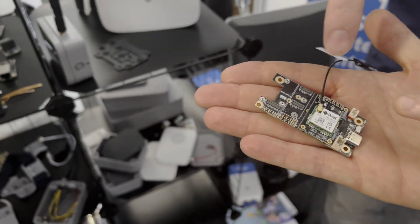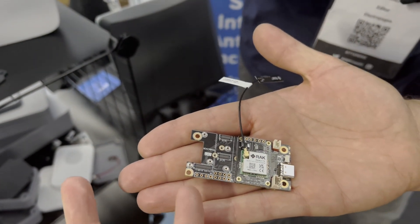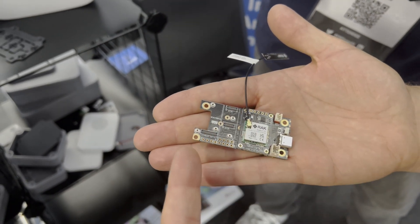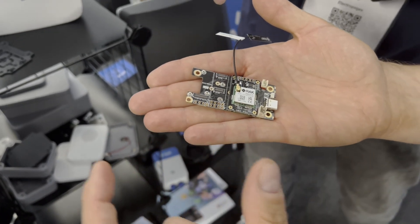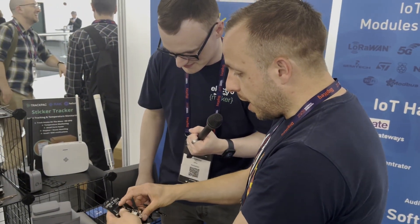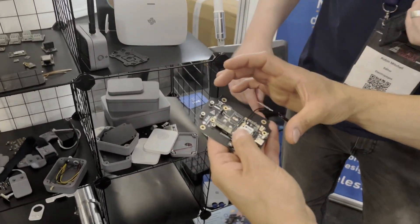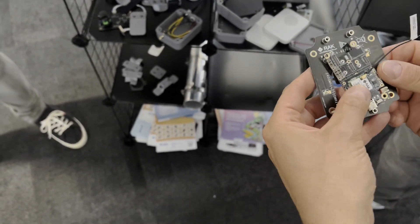The modules are formed upon what we call a baseboard. The baseboard hosts all of the modules — this one here is a baseboard, currently hosting what we call a core module, which is the MCU. You can see these empty slots here: the small ones host sensors, the larger one will host some kind of interface. This baseboard can be mounted to this antenna — this one here is a PCB antenna. I can see the traces. Yes, so that is a very clever self-contained antenna.